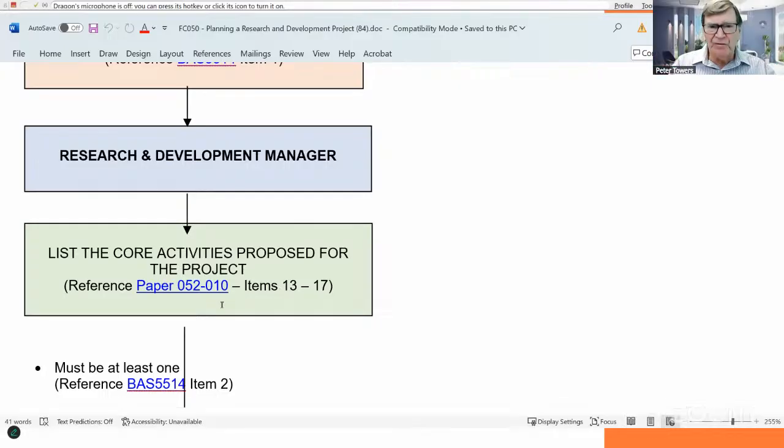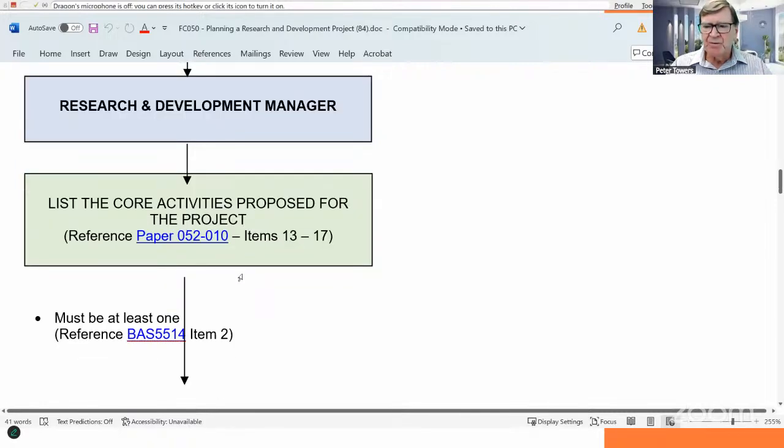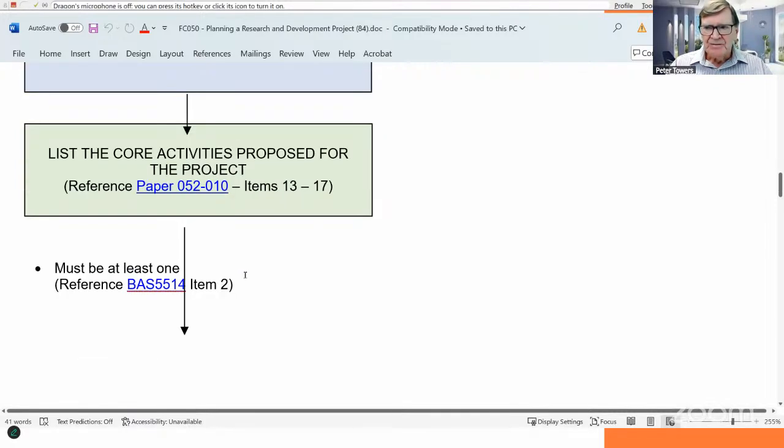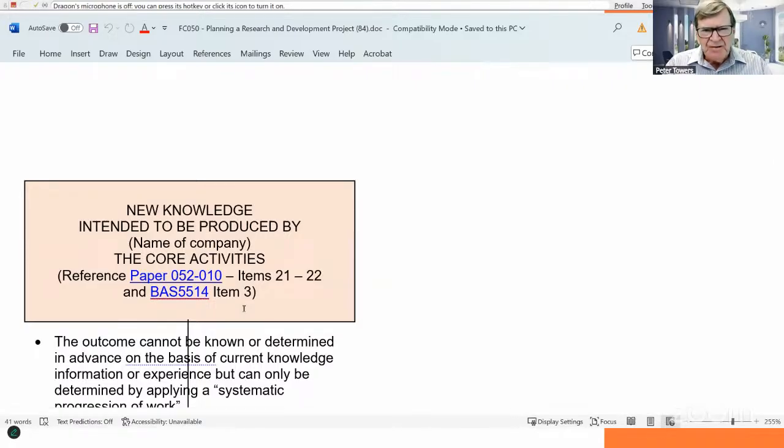So this whole process is forcing them to think it through. The government originally based this legislation on what they understood happened in universities and in major companies who are undertaking research activities. SMEs were not really thought of, I don't think, in the initial drafting of this legislation. But if our SME clients want to be able to claim the benefits, they need to make sure they keep their records in line with what the legislation wants. So we need to identify core, and we need to be talking to our clients about, this is all about the creation of new knowledge that's not currently known.